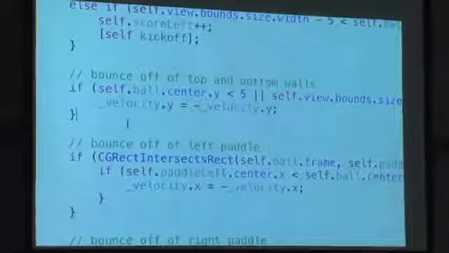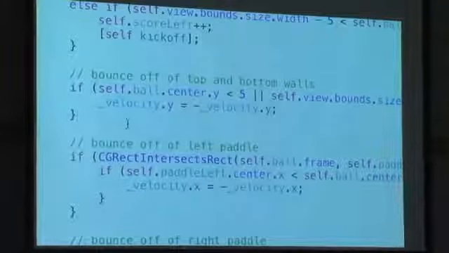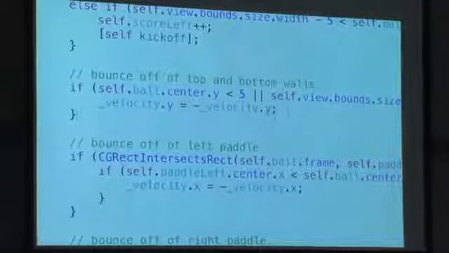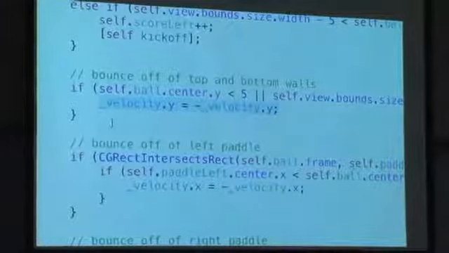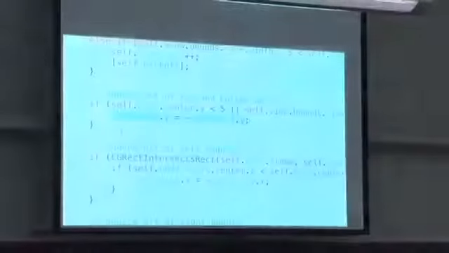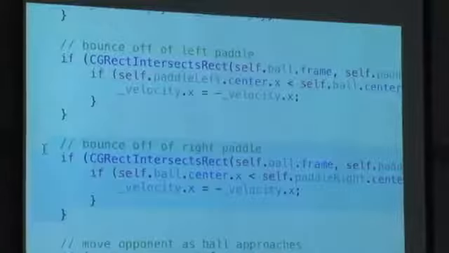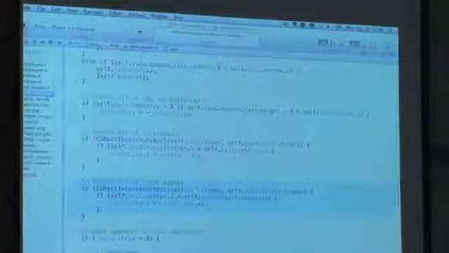Otherwise, I'm not going to do anything unless the y coordinate is really close to the top of the wall or really close to the bottom of the wall, in which case I'm going to perform a reflection with just a little bit of arithmetic where I flip around the velocity's y component so that if you're going 5 miles per hour this way, now you're going negative 5 miles per hour, so as to flip the ball in a reverse direction. So the end result here, oh, and the paddle is similar here. The specifics of the code here aren't so necessary so long as you understand the overall framework of the game. Here I'm just checking, are you touching the right paddle, or are you touching the left paddle?